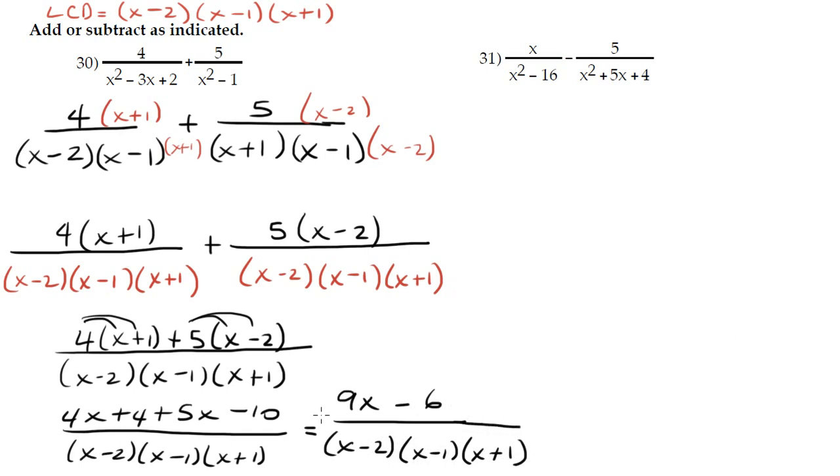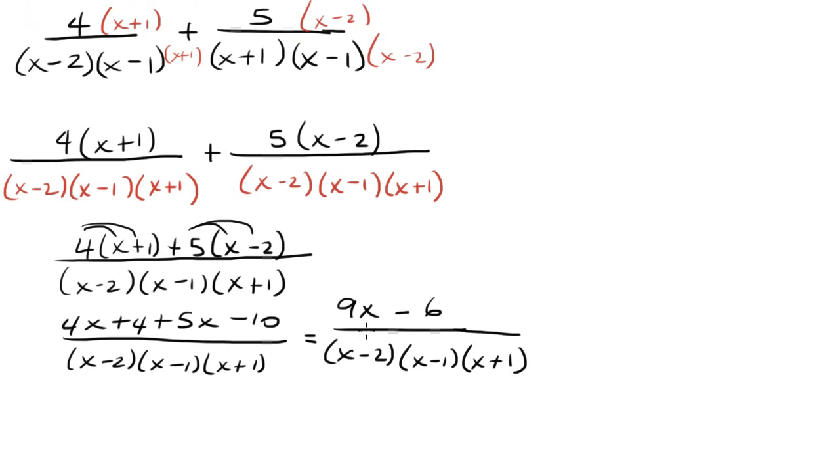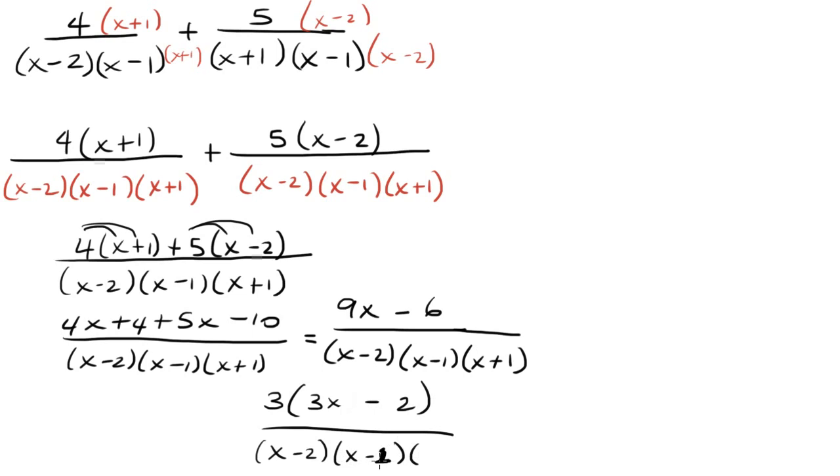Now at the end here, if you have any common factors, you should factor them out. Let me show that step. I can factor out a 3 from here, and I'm left with 3x minus 2, 9x minus 6 right there. Just to make sure there are no common factors that can be canceled here. You should always factor out any common factors in that numerator just to make sure. But there aren't, so we're done. I'm not sure which answer shows up in the multiple choice. It might be this one.